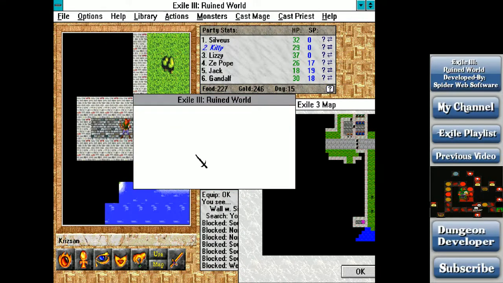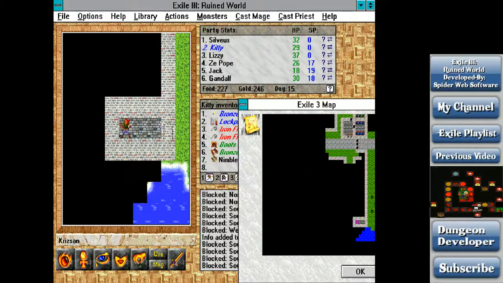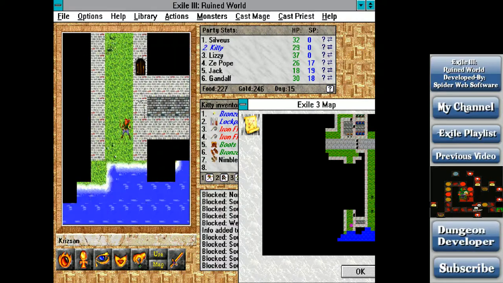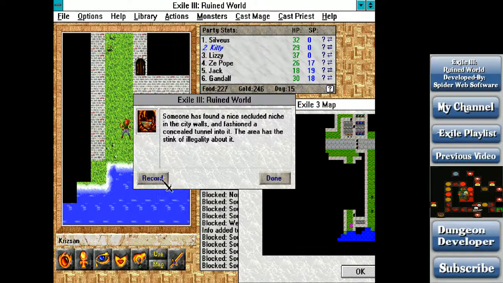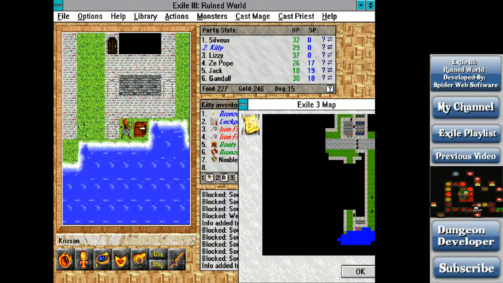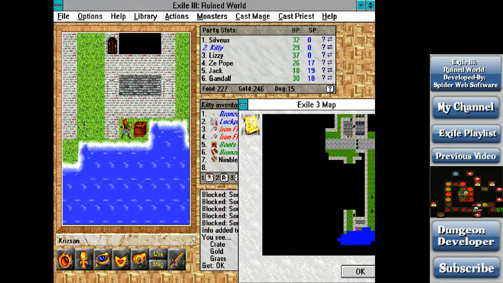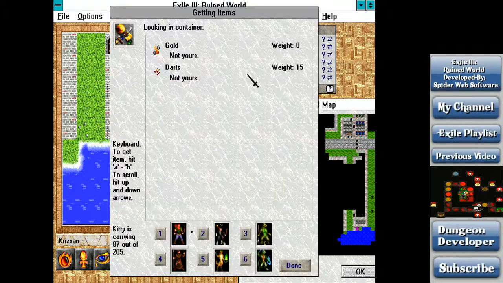Bam! You found a concealed tunnel in and out of Kryzen. Not surprising. What city would be complete without a way for unsavory types to slip in and out? Someone has found a nice secluded niche in the city walls and fashioned a concealed tunnel into it. This area has a stink of illegality about it. Now, just for the record, if I ran into that, I would have accidentally pushed it into the water. We are stealing the crap out of this, by the way.